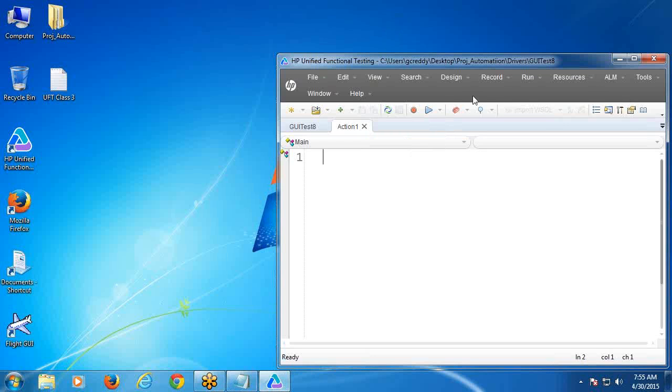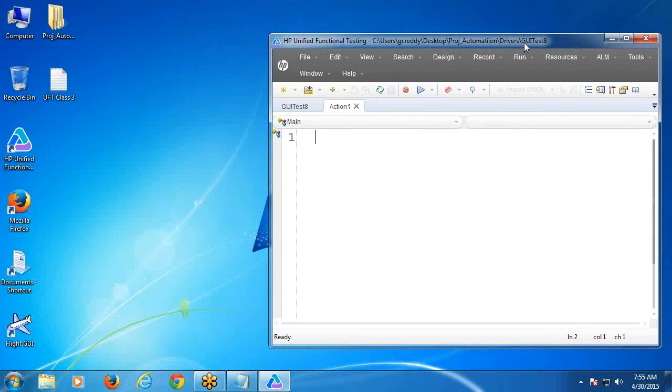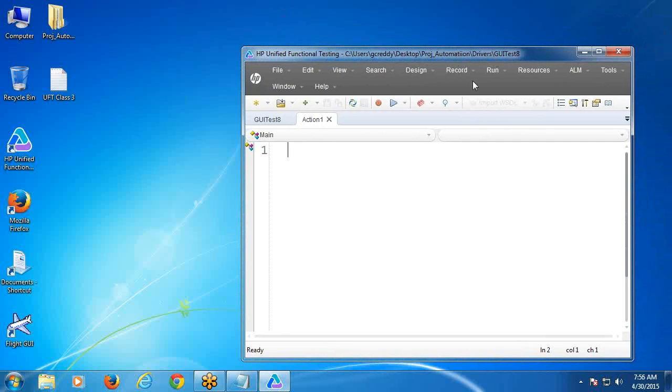See next simple menu, ALM, Application Lifecycle Management. It is a test management solution from HP. We can integrate UFT with ALM.